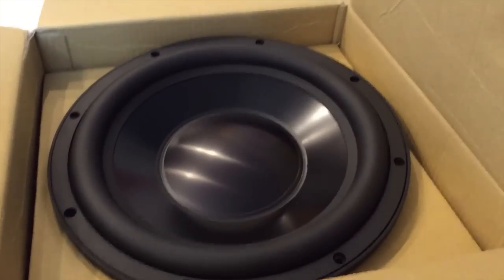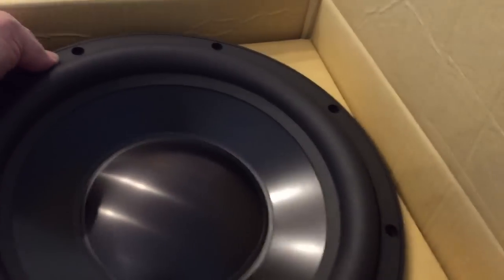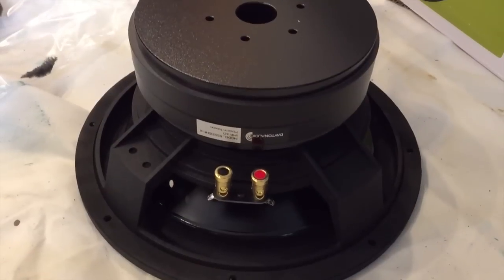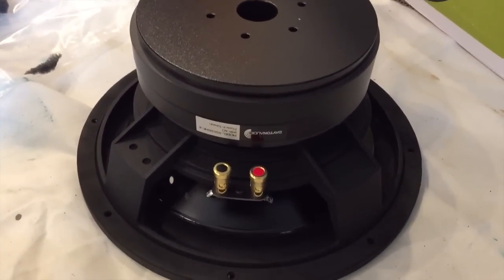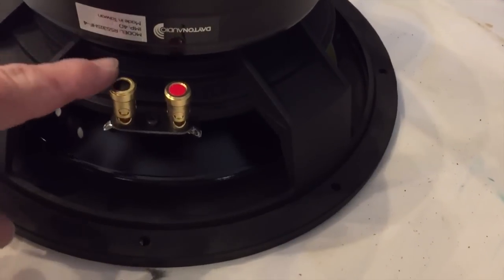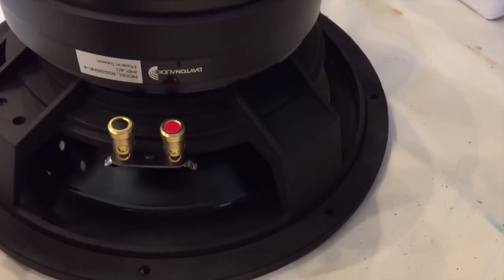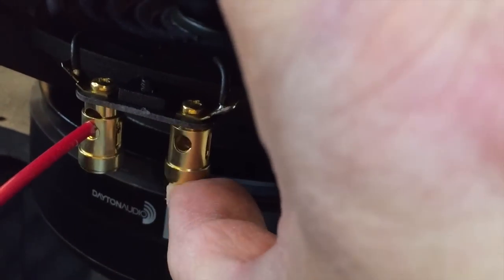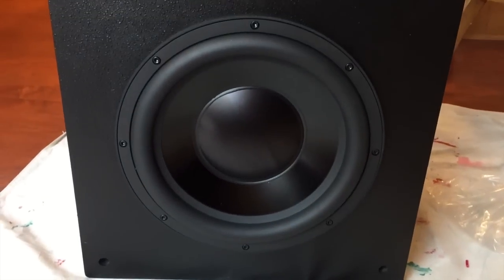This is the driver — it's really heavy, I need two hands. Let me get a shot of the backside as well. That's the back of the subwoofer, and there's a foam gasket here that'll help seal it when we screw it down. For the binding posts, there's nowhere to clip onto, so you just push the wire in and there's a spring that holds it in place. There's the connection. It's all assembled now — I can put the grill on and there it is.